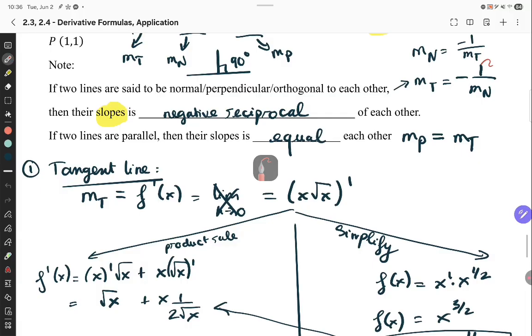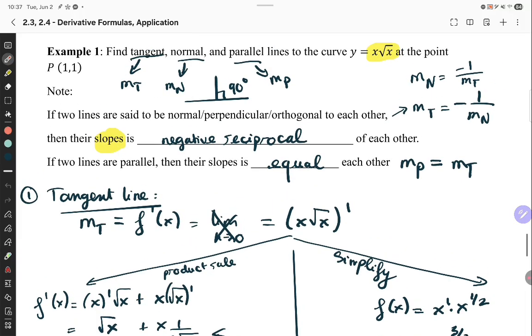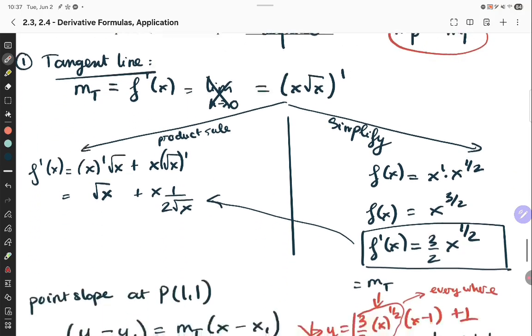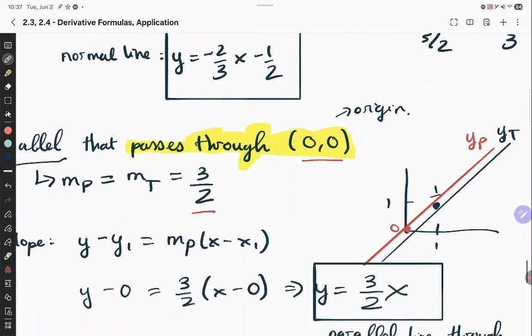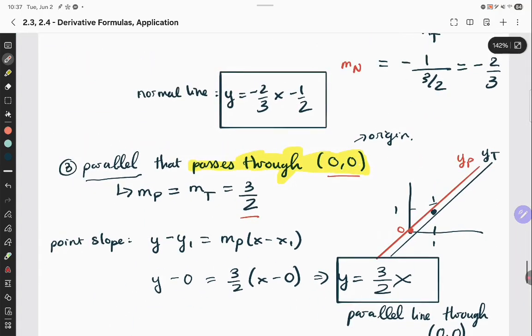Normal line and parallel lines is all about the slope for each one of them. And these two are the property. One is a negative reciprocal when you have a normal. The parallel is even easier, the equal slope, right? So using those two properties, find the normal line for a parallel line. Okay. All right. Any question?